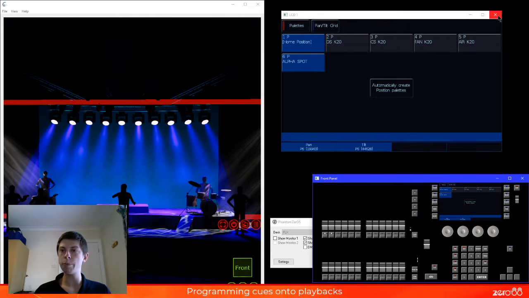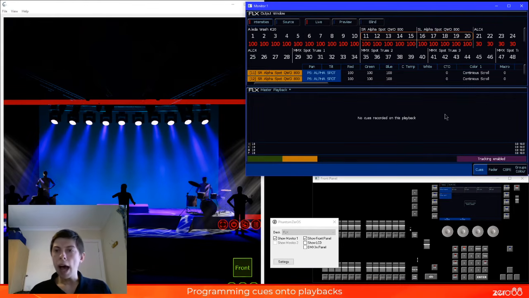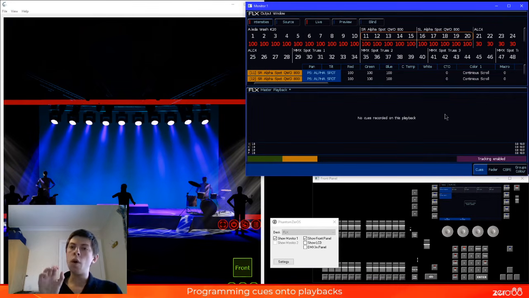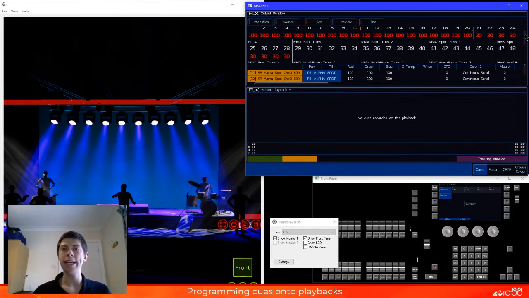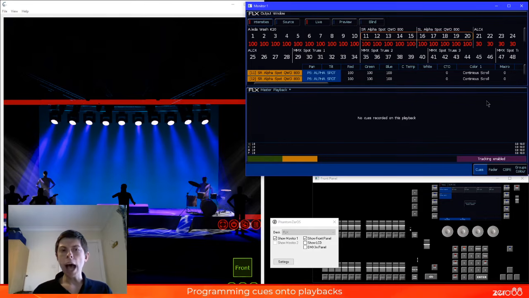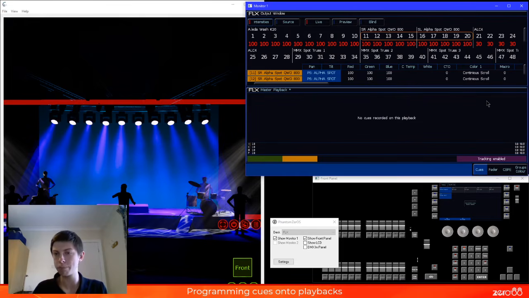Okay, I'm going to go and close my internal screen. I'm just going to open my external window. And right now we can see a load of red intensity values in my output window. So the top half of my screen here is my output window, and I can see all of these values that I've gone in and adjusted are displayed in red. Now a red intensity value, that colour is indicating the fact that that fixture is being controlled by us as an operator. It's not being controlled from a cue or playback that's on the console.